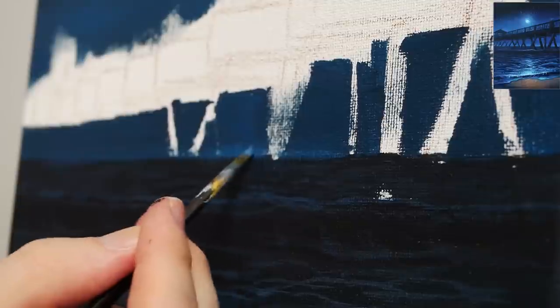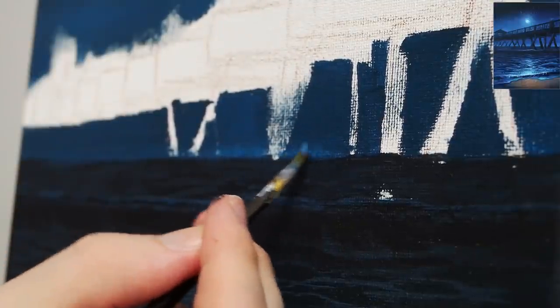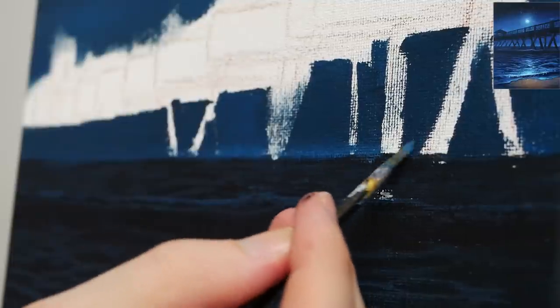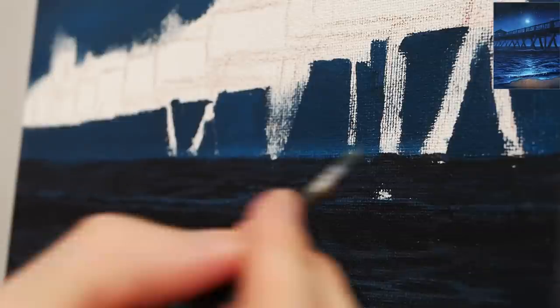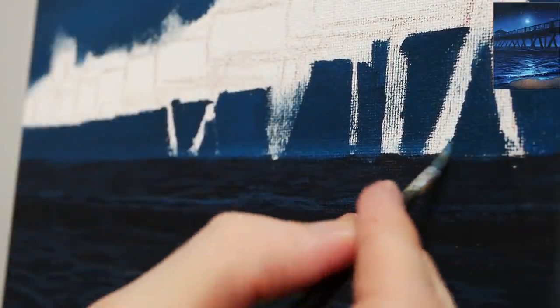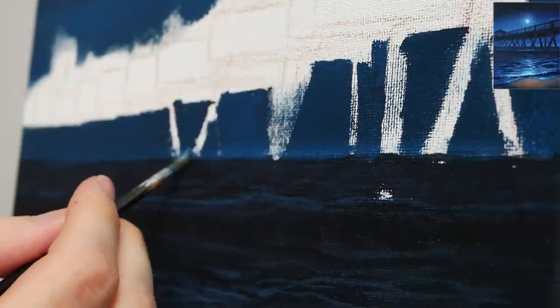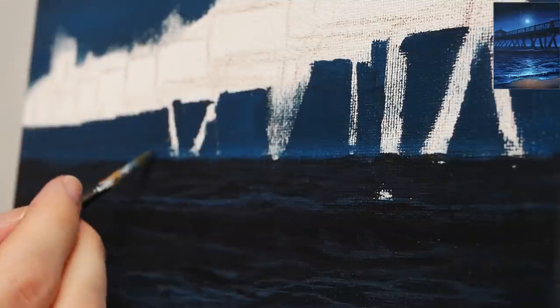We can use the edge to blend up a little bit using a circular stroke. And that is really nice. Just gives it this slight glow, a little bit of an ethereal look in the background. Doesn't stand out too much, but it's a great little detail in the painting.